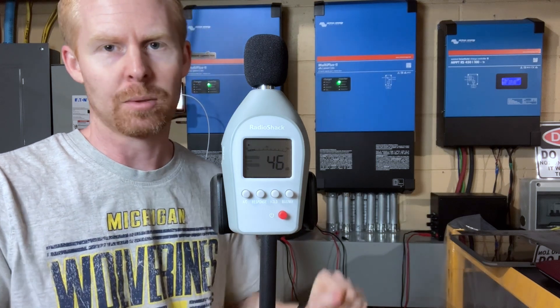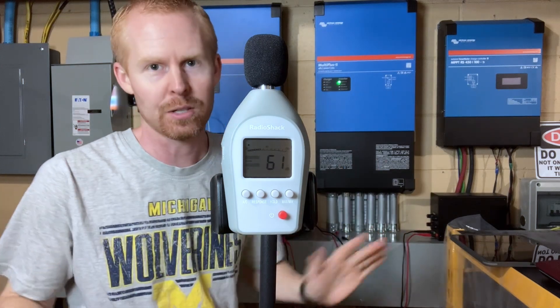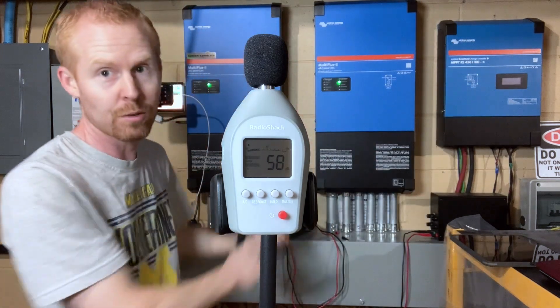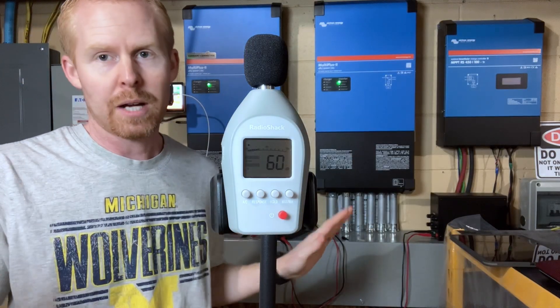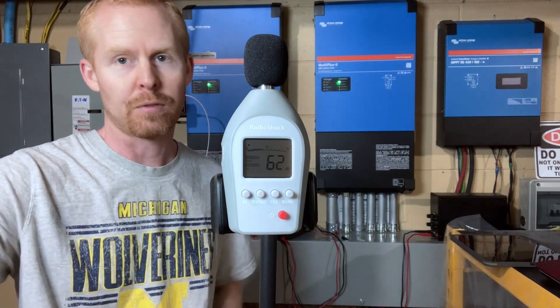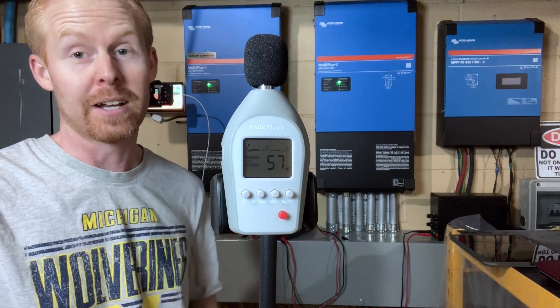The camera's just kind of at an angle right now. I'm going to turn off the charge controller just so we know it's not going to kick on — it's nasty and rainy outside, but just to remove any extra potential for noise. So it's just going to be these two inverters. I have all external microphones turned off so you are getting the actual sound that comes out of this main camera. If I turn my head and talk the other way it might get a little quieter — I'll apologize for that.